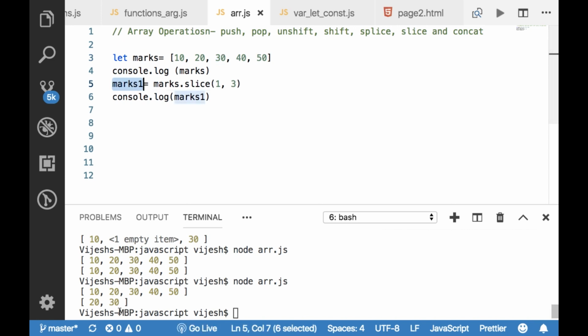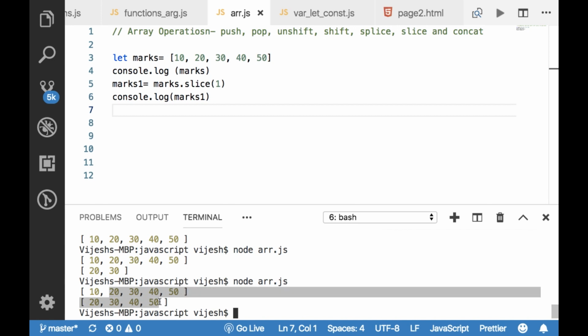So that is the need of slice. If I don't provide the end value and provide only the start number, what will happen? It will provide till the end. From index 1 till the end of the array, if I want to extract those values into another array, we can use the slice method. I hope you got the need of the slice function.